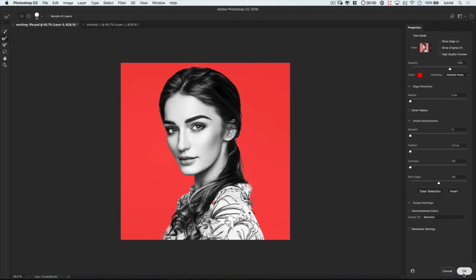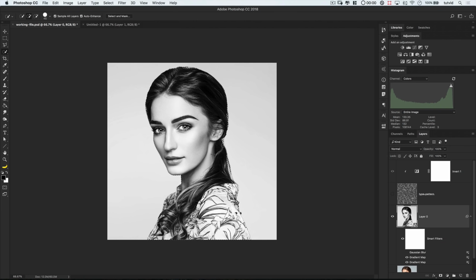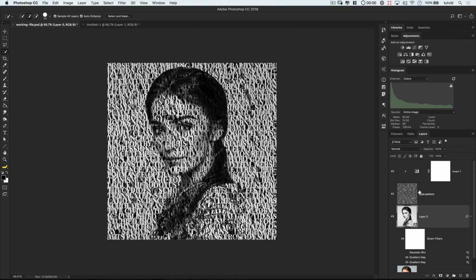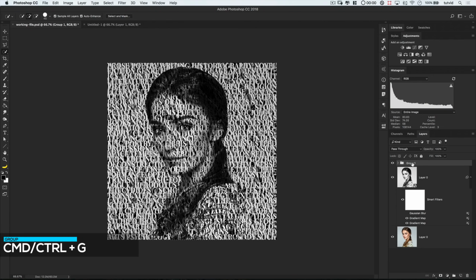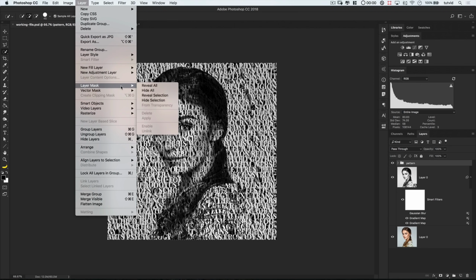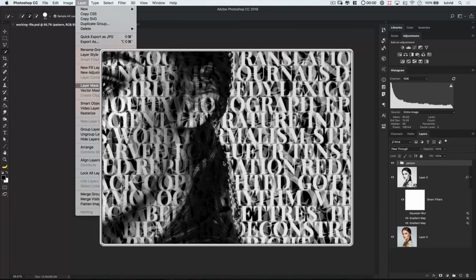Now we're going to go ahead and turn the typography pattern and the invert adjustment layers back on. And we're going to select both layers in the layers panel by shift-clicking them, and then use the hotkey Command or Control-G to group them together. Now side note here, the selection we outputted from Select and Mask should still be active. You should still see those marching ants. And using that selection, while you have selected that layer group that we just created, we're going to go Layer, Layer Mask, Reveal Selection. This will constrain our typography pattern to just the model in the photo.